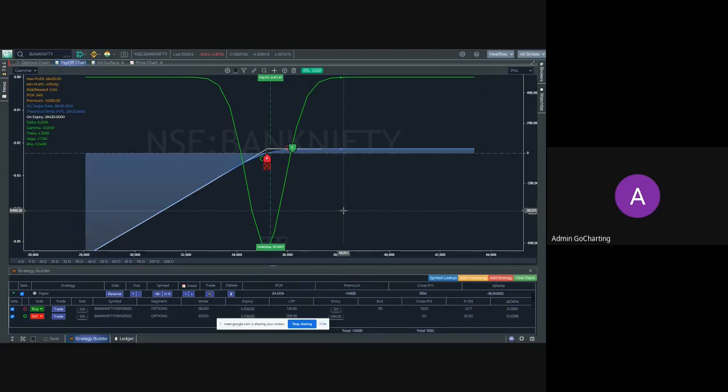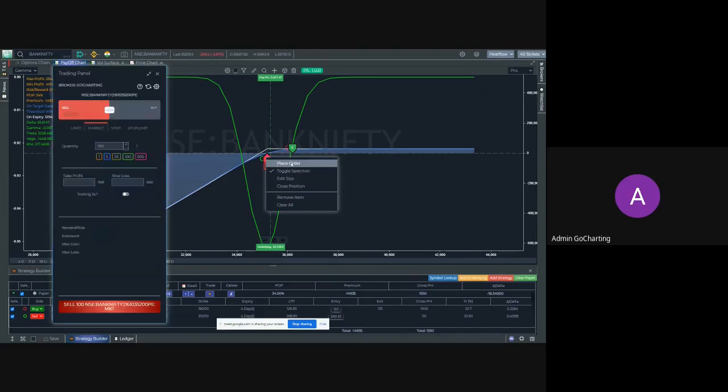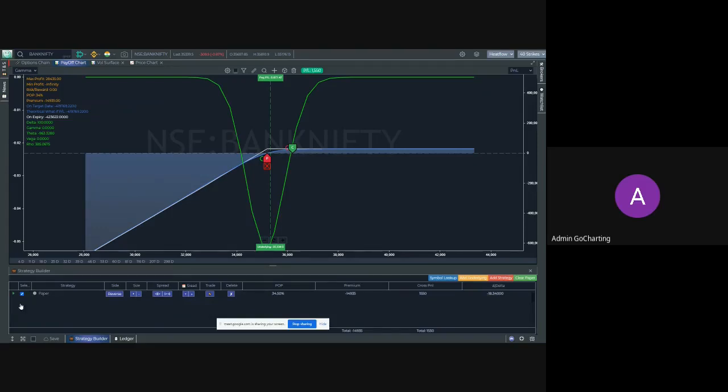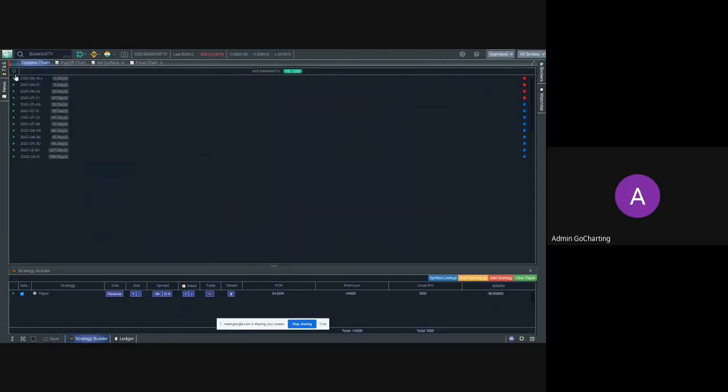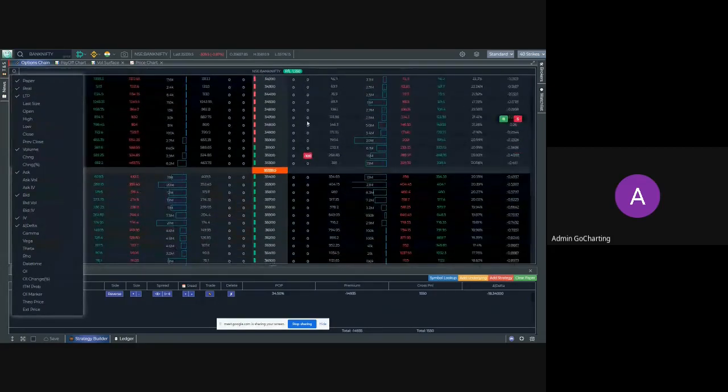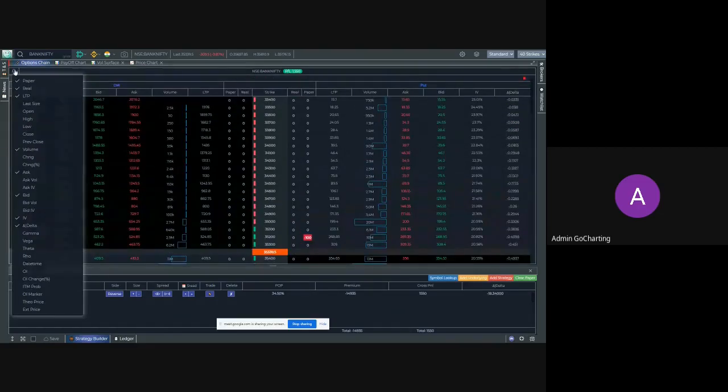Now this particular example that I've given may make zero sense to a trader, right? Because this may not be the most profitable option position, but this is just my means as a developer to show you the functionalities. Okay, now at any point in time, if you want to place a real trade here, you can again right click and place order, and it will again show up the trading panel, and you can directly place your order here. Once you place the order, that will also show up in this payoff chart directly. But for example, in this case, it shows as paper. There will be a new line item that will get added, and it will show as real, which means that those are real positions you have taken. And in the options chain, there is a particular column called real, and basically all your real positions will show up somewhere here under the real column, right?